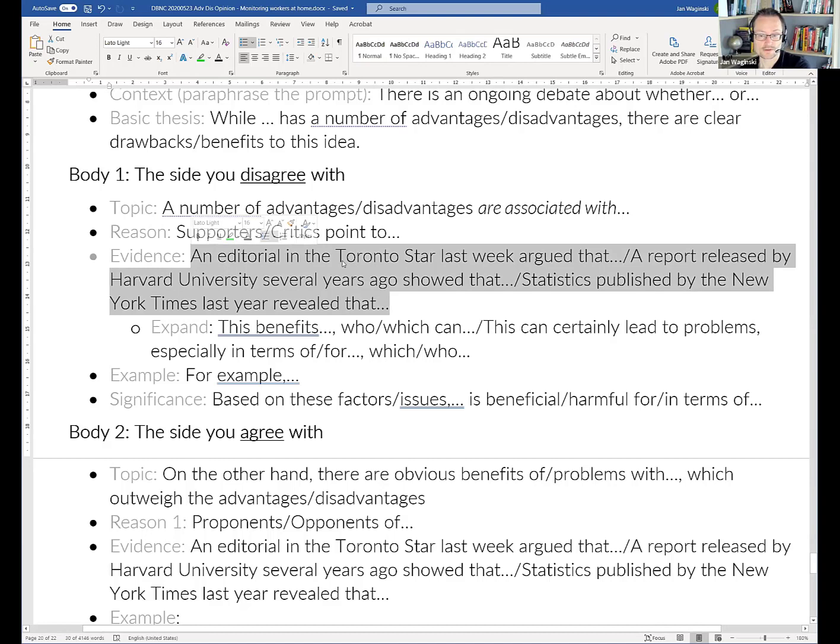Right? This is much more detailed than just saying research shows. Statistics show. Who came up with the statistics and where were they published? That's the kind of language that you would use if you were writing an essay in university or some kind of research report. You always have to say where you found the stats, who commissioned them or who did the study, where the study was published, when it was published. All those bits of information belong in that sentence.